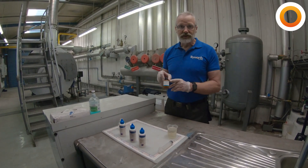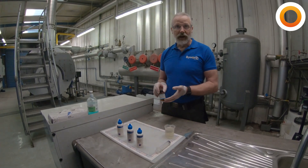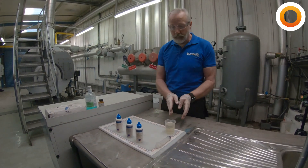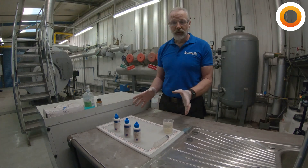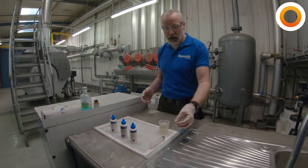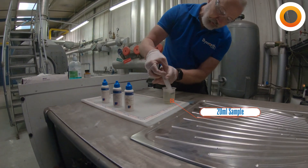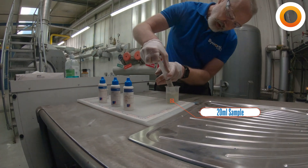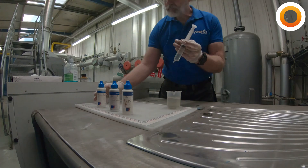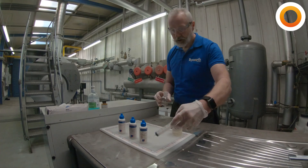Also, with any of these chemicals, we need to make sure that everything is engaged. I've already prepared a sample — I've rinsed everything out thoroughly before I started — and I'm just going to do the actual test so you can see how easy it is to check the hardness of the water. The first thing we do is draw off 20ml into a syringe accurately and put that into our test container.